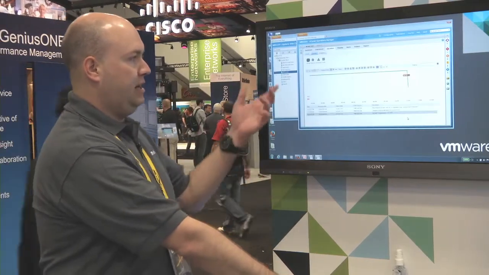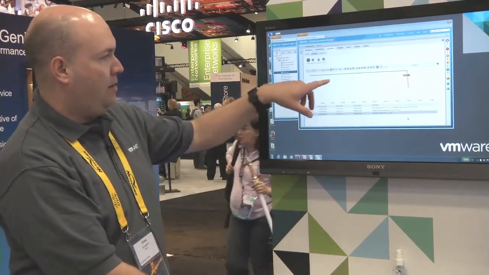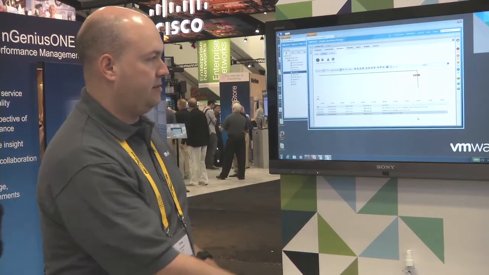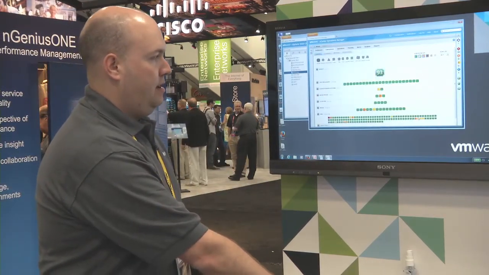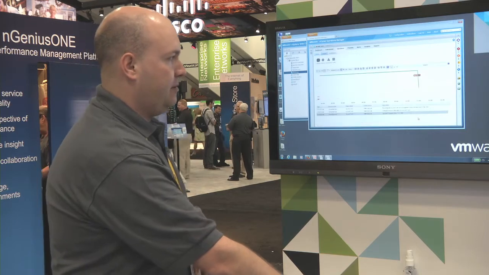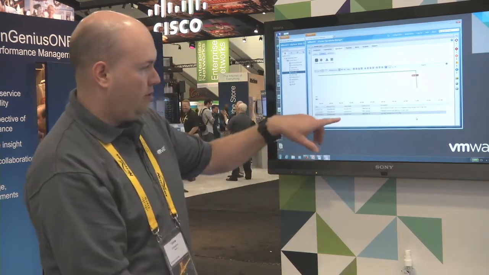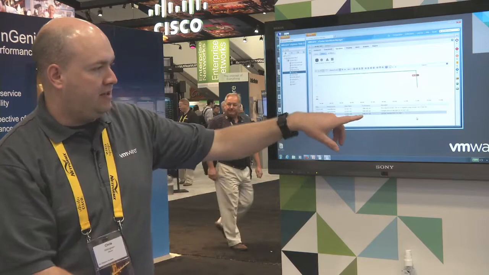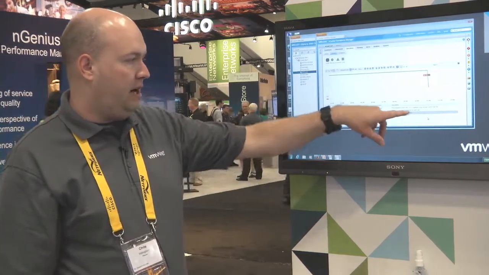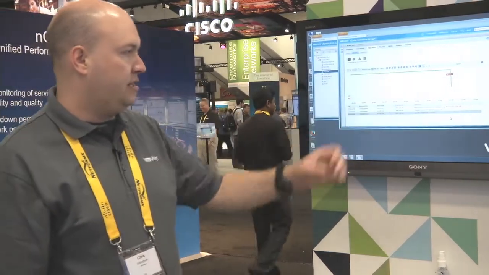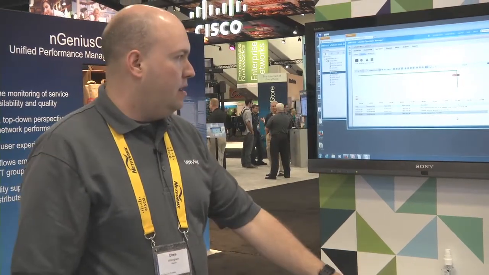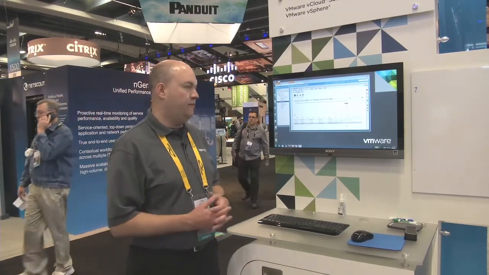And so I can drill down into the events, and I can see that we were in a good state up until just a few hours ago. And I can identify from that what happened. And I can go down into my change limit, and I can see that I put an artificial limit onto the CPU. And now I'm using the maximum of that limit. And so this gives a lot of granularity into the virtual environment and the physical environment to determine what's going on with the health and the ability to generate some forecasts for future growth.